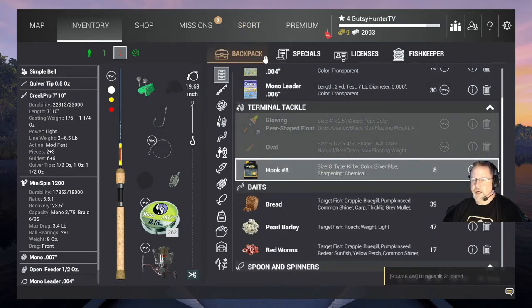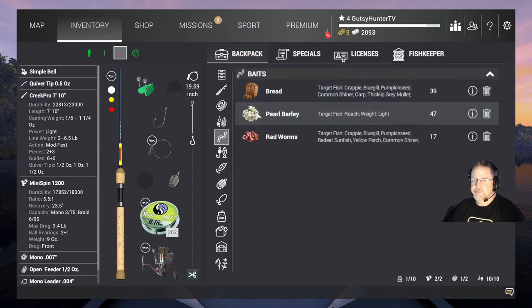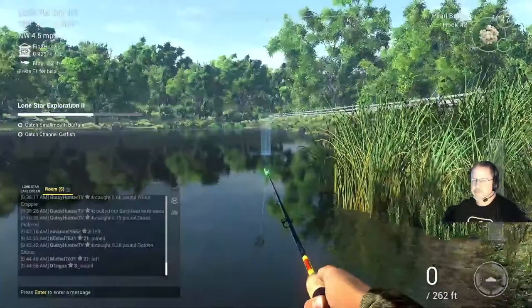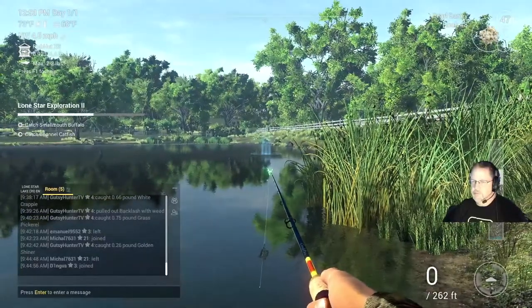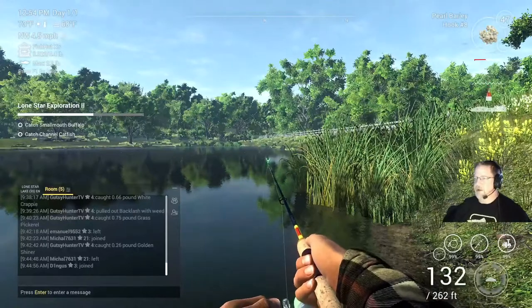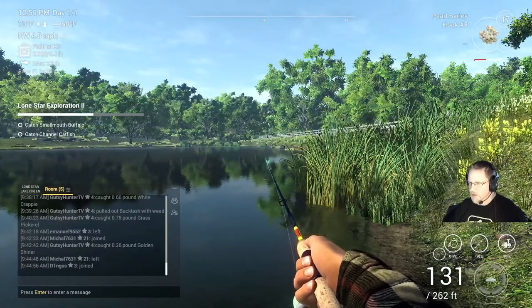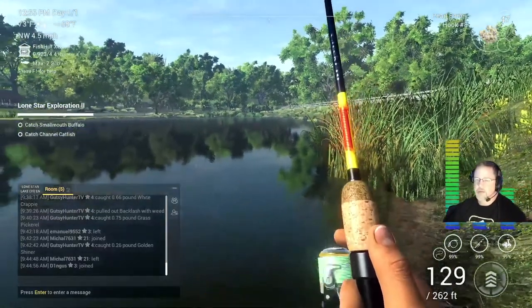I pumped it up too high. All right, let's see here. Well, that was him, though. That was the buffalo we needed. Let's go ahead and drop that down one notch. I think we got us another buffalo here.